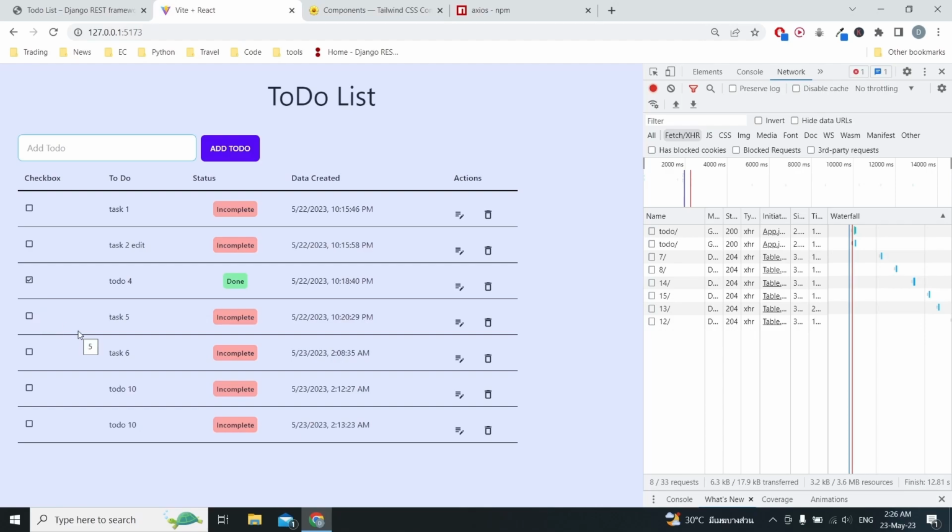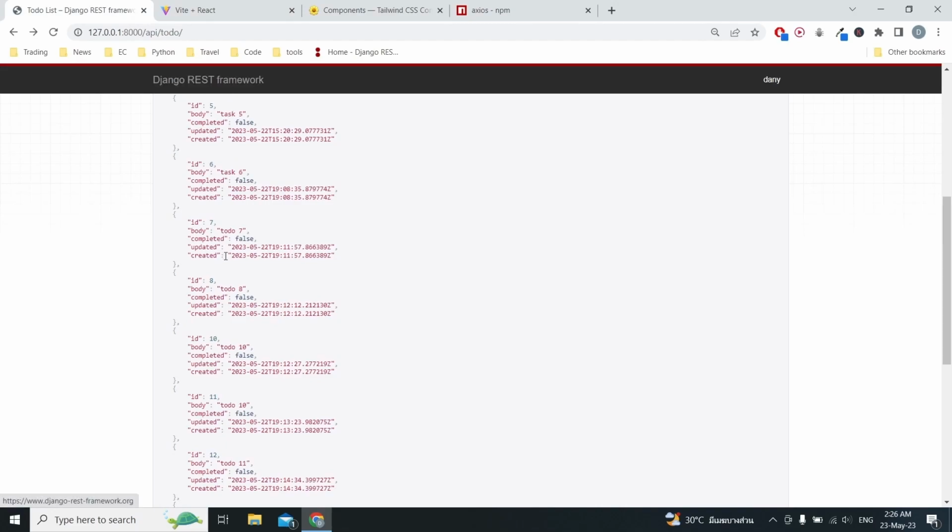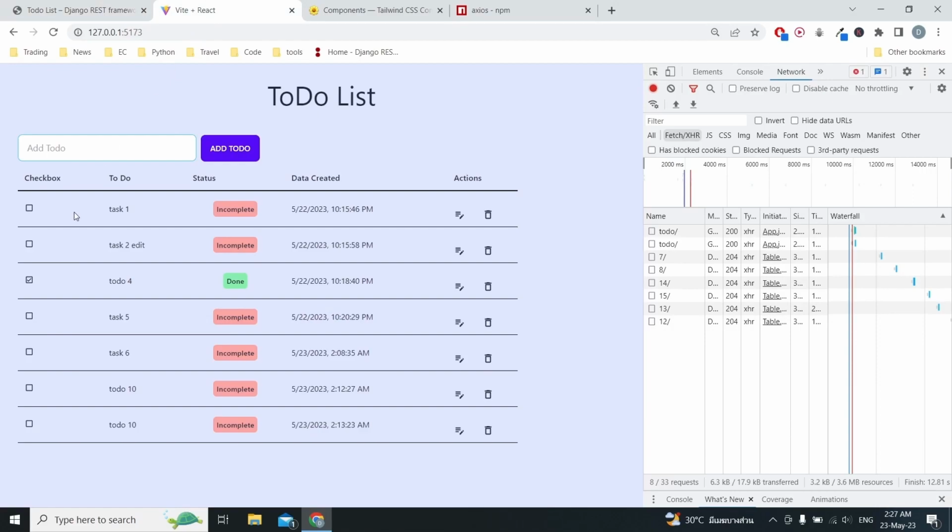So how we're going to do this, we're going to create a handleEdit function that is going to make a patch request using the ID, and it's also going to have a value. The value you can use, for example, the body attribute or the completed, depending on which one we are editing.